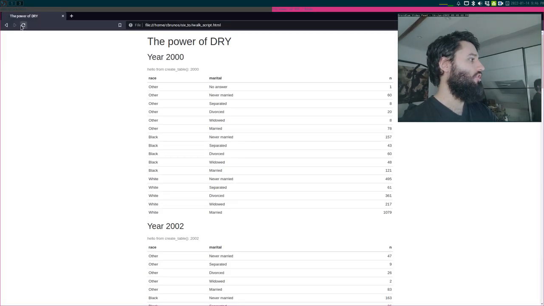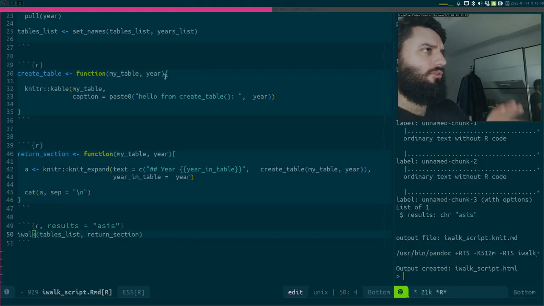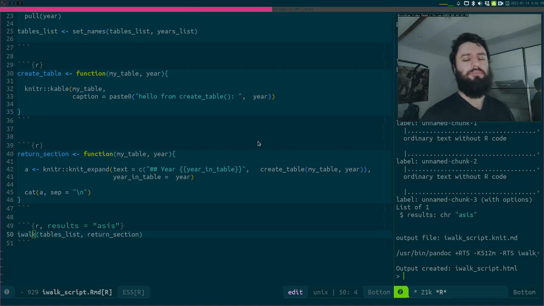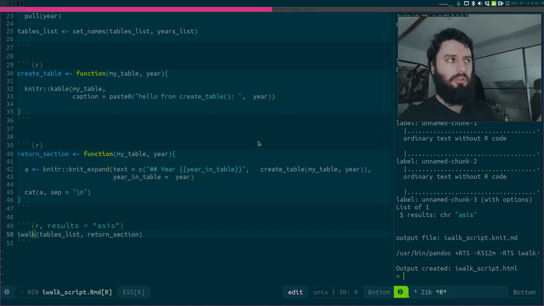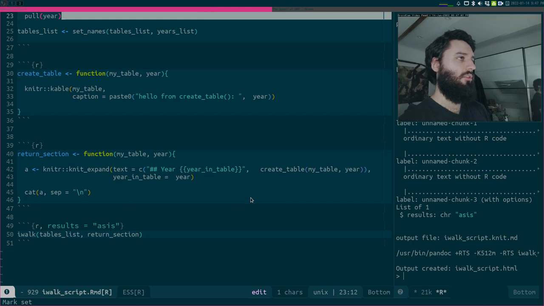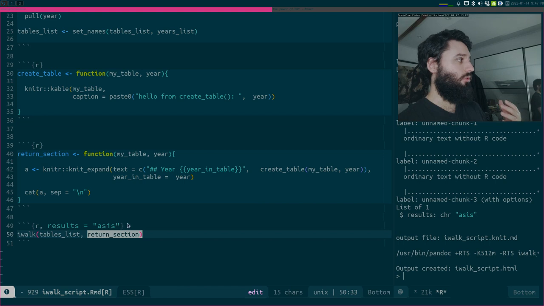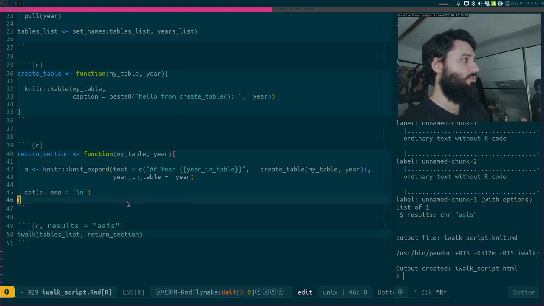And now let's refresh. And as you see, this is gone. Okay, why? I already talked about the difference between map and walk, but I'm not really satisfied with what I said. I think it was my literally previous video. Map and walk basically do the same thing. As you see, they both generated this document in this example. The difference is that walk is useful when the function you're calling has a side effect.